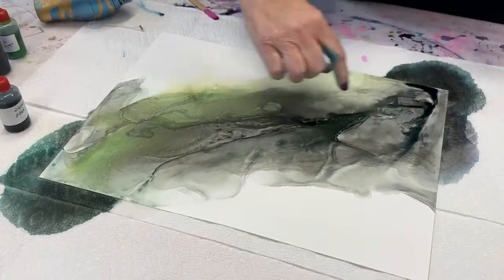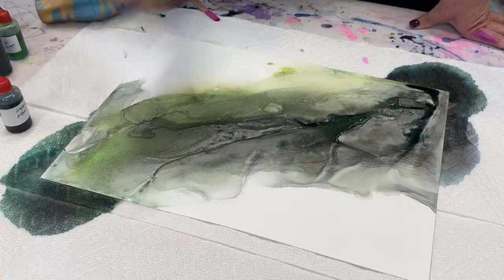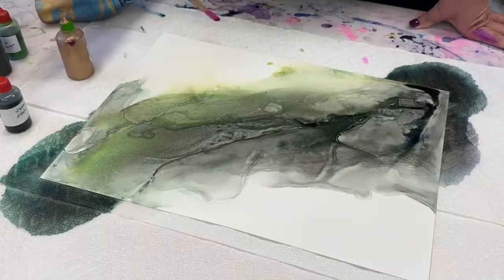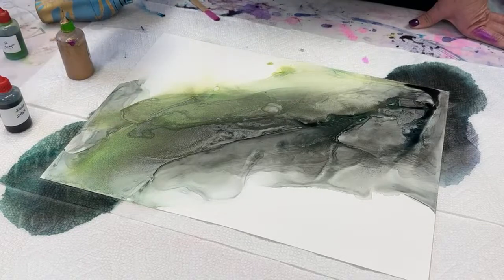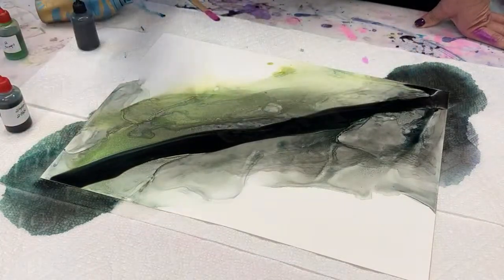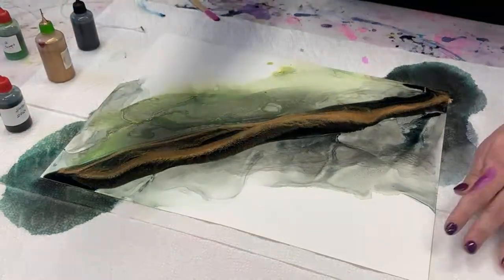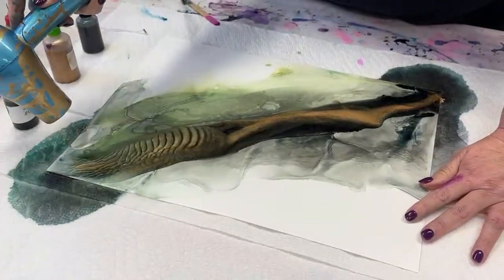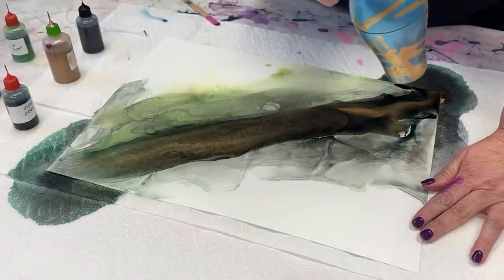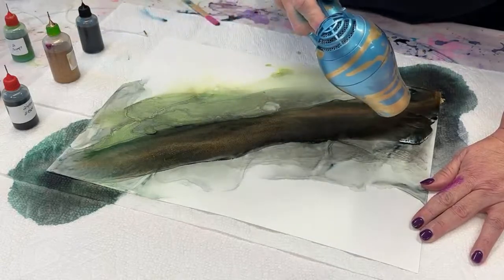So what I'm going to do is run some darker lines down the middle and add a little bit of brass to it at the same time. Definitely put some beads in here with this one. Okay, let's see. I add some of the dark line and I'm just adding it straight on top. Can you do it with a little bit of alcohol? Absolutely. But I am not wasting any gold. I just go for it. By moving it, it incorporates with that color, and it looks like it's something that you meant to happen. It gets more integrated into the piece.